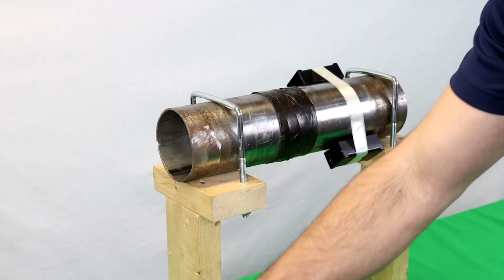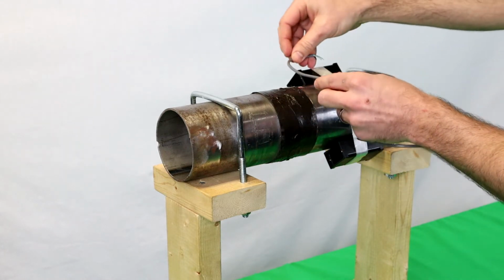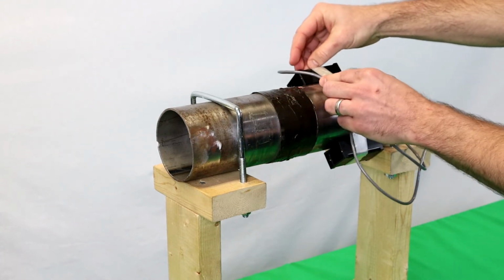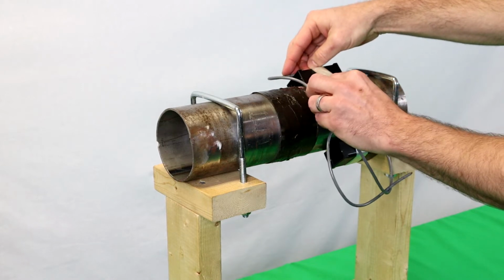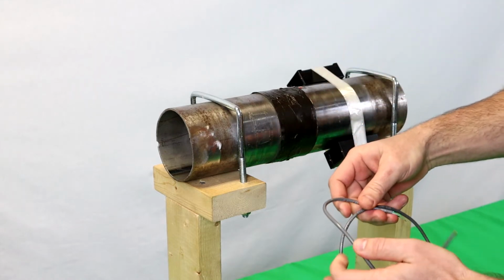And you'll do the same for the transmitter cable. You'll run that about halfway down the housing, give yourself a little bit of extra wire, mark that, strip, tin, and get them to the length you need.